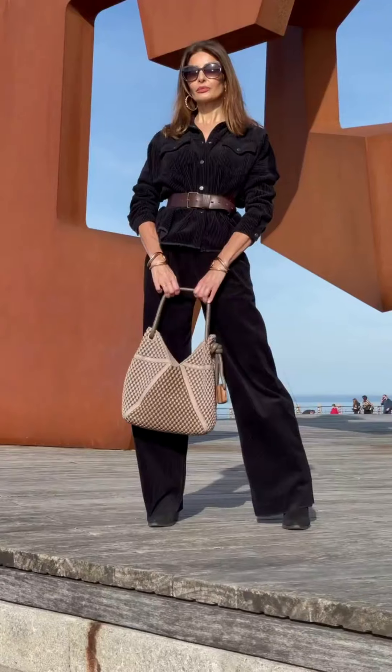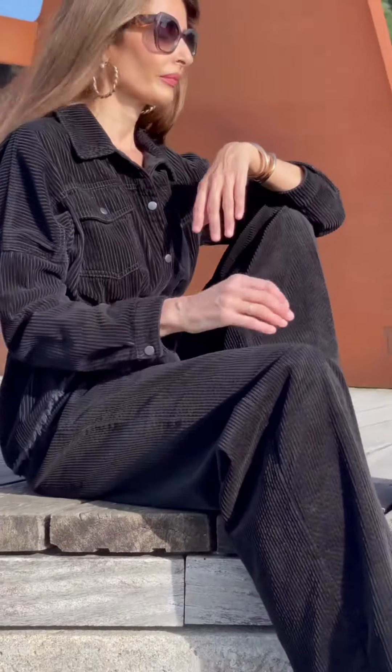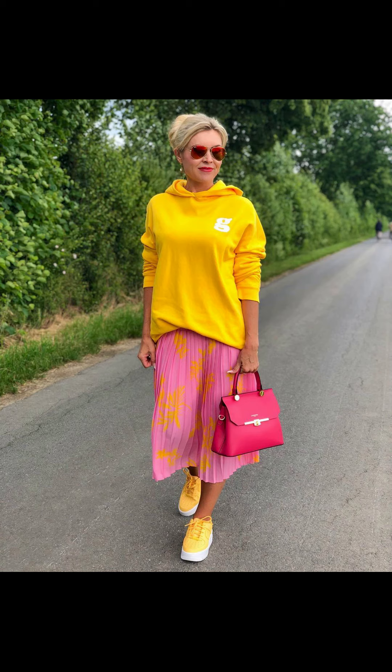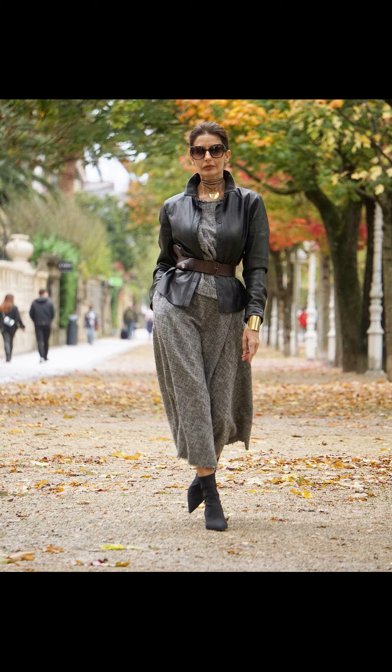There is another black outfit which is looking very beautiful — the belt combination is looking very nice. It is very perfect for your business meetings and work as well. There is also a casual dress and a beautiful classic outfit with a jacket combination which was looking really beautiful.